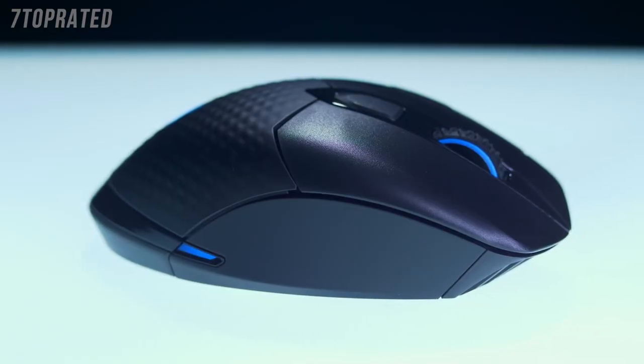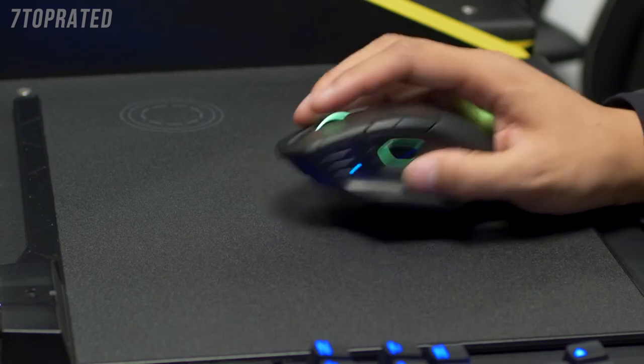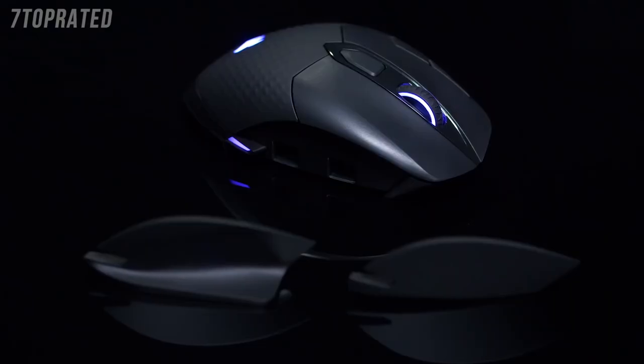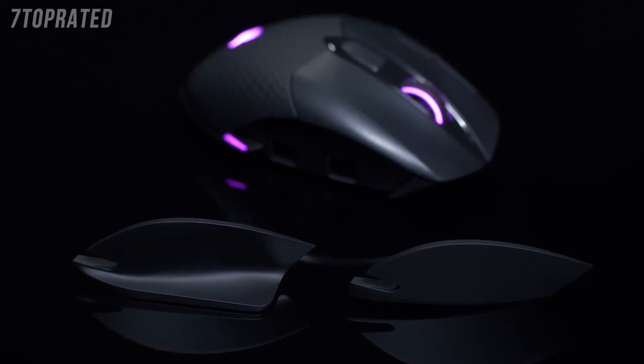All this great tech aside, this mouse is seriously comfortable. Dark Core RGB is designed to fit naturally in your hand and support multiple grip styles, like palm or claw, so you can game longer without fatigue. Decide how Dark Core RGB should feel with magnetic side grips that allow you to completely customize the shape of your mouse. But that's not all.